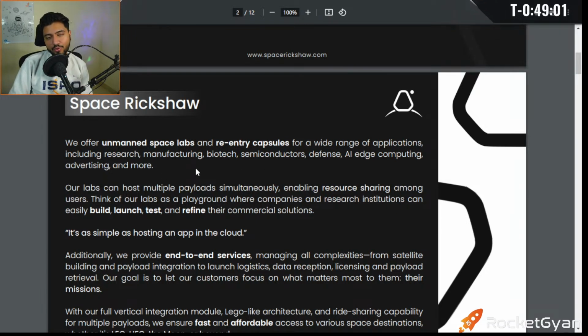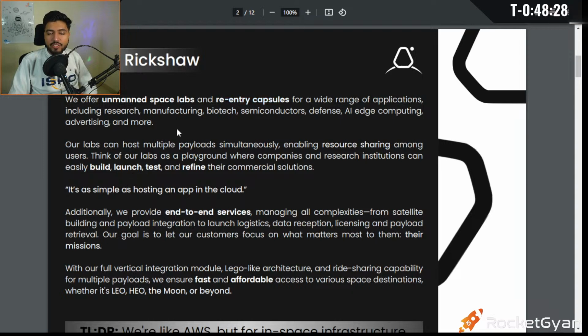So anything you want to do with space, kind of, you can say they are providing you space. Yes, it is kind of like that. It's a funny name, and it kind of makes sense also. Its literal meaning is like that. It's kind of a cab service or rickshaw to space, but not just that, they provide everything with it. It's not just a rocket which is going there. So you can see they provide unmanned space labs, re-entry capsules, as well as many more things. They provide their own space bus. You can just come up with your payload, integrate it with them, and they can do whatever you want with that. Yes, it's kind of a space taxi.